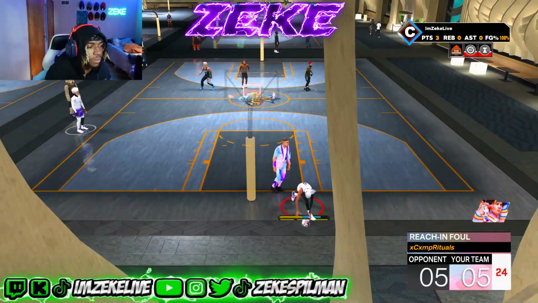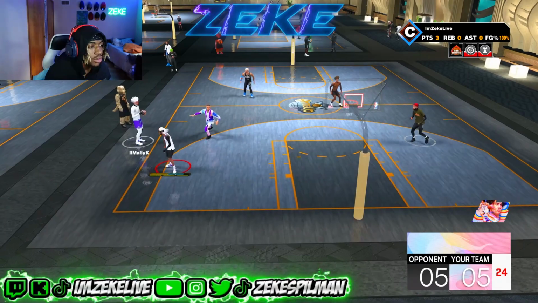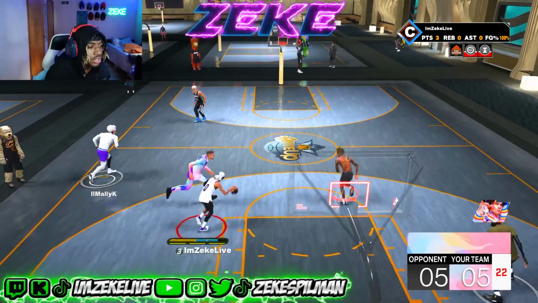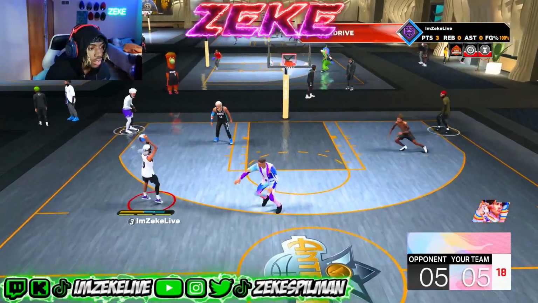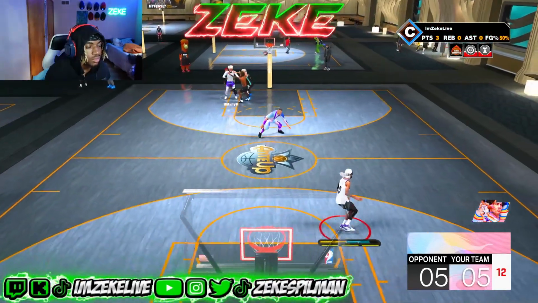Usually off the inbound, bro, it's best if you stand there. If you get double teamed, you kind of want to try to pass it off fast. But if you're just one person like this, just stand there, bro, and you should get a terrible animation, so you get a push out of bounds.